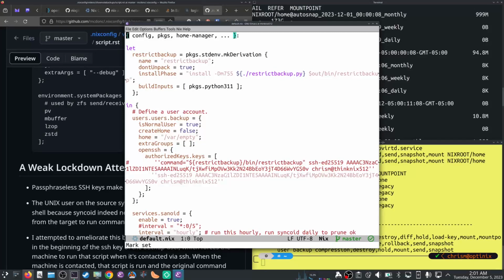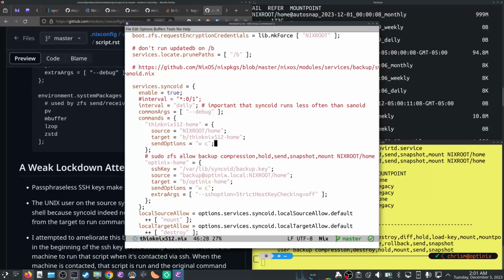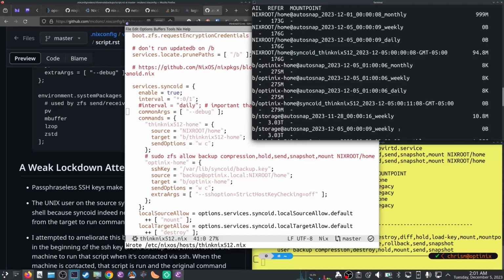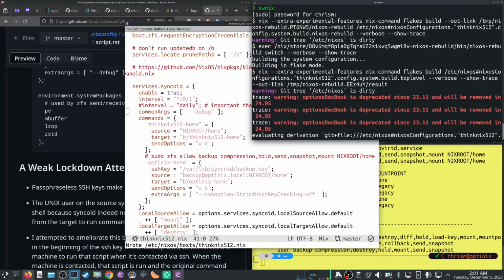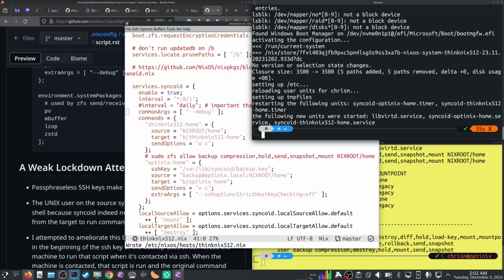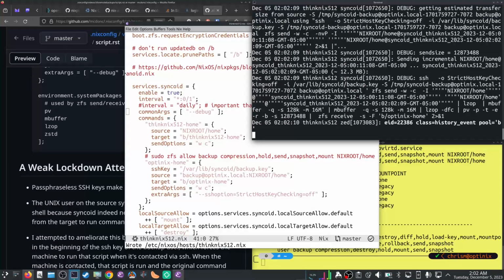I am going to change something such that it runs much more frequently than it normally would. Is it in here? No. It's over here. I'm going to have it run every minute. And let's see. That is this machine here. This is our target system. I will run NixOS rebuild switch. Okay. Now I'm going to run journalctl -f. You can see what's happening on our jammy.